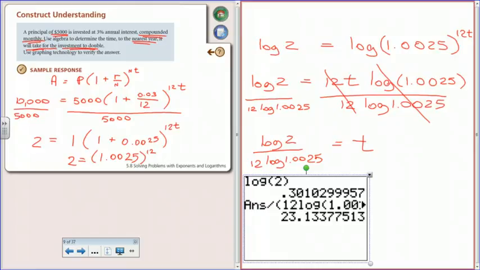Yeah. For the exam, do we leave it as 23.13 years, or do we have to round it up to 24? Depends what the question says. This one said nearest year, so you say 23 years. Yeah, and if you leave it as that, you lose a half a mark. But the nice thing on the exam is you don't lose a half for every question. You lose a half once. They're not going to dock you 10 times on the same mistake.